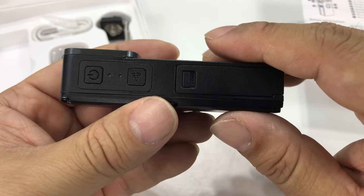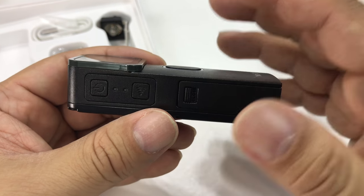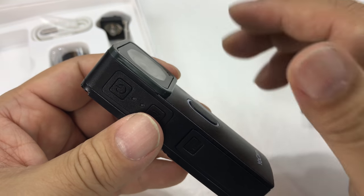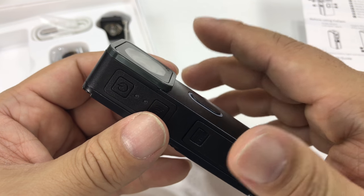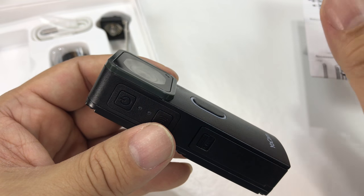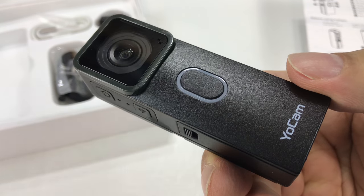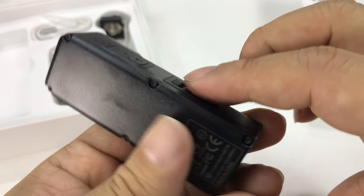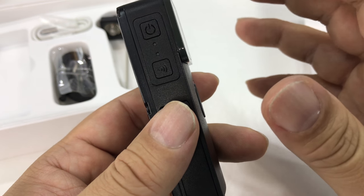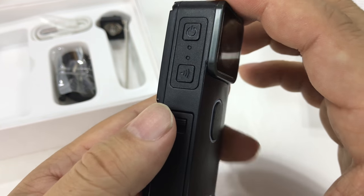The problem with wearable cameras is image stabilization — often the video looks crappy, especially when it gets knocked around a lot. A lot of wearable cameras are meant to capture a lot of video but not in high resolution, shooting at like 480p, which is kind of amazing. The YoCam is one of the few that seems to capture in 1080p. I've also ordered another one called the Front Row Camera, which tends to have better specs but was also more expensive. Maybe this one will be a really good option.